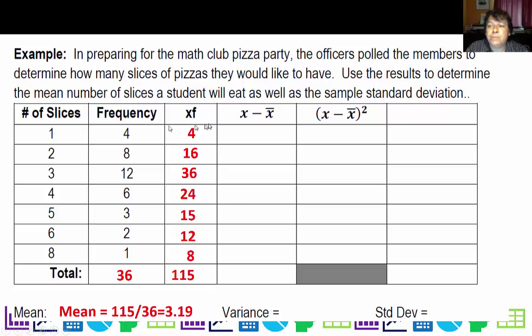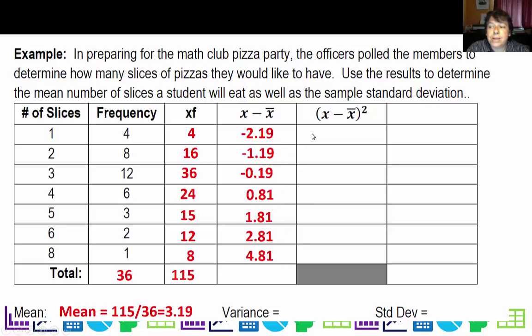What I'm going to do is subtract this minus my average. So 3.19 is my x bar, my mean. So 1 minus 3.19 should give me a negative 2.19. And then 2, and then subtracting 3 minus 3.19, since it's lower, it's still negative. And you're going to see this pattern if these numbers are in order. You're going to start with negative values because you're below average. And then as you get higher, you eventually cross the average and get above it.